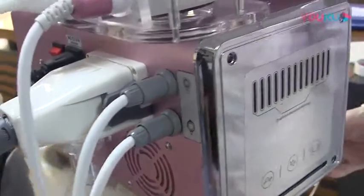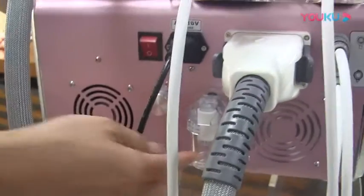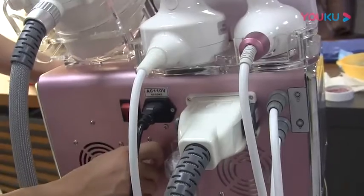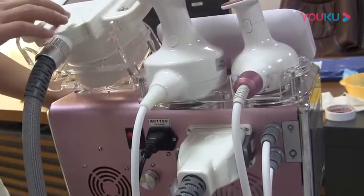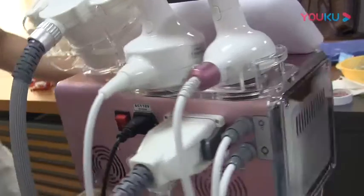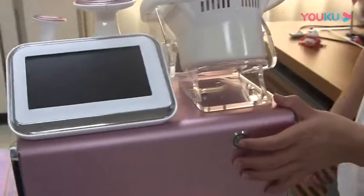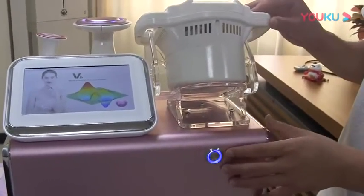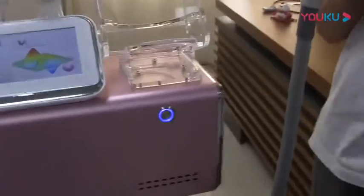Okay, now here, this is the filter for this handle, and this is the vacuum button for adjusting the vacuum power of this handle. Now let's turn on the machine. Firstly, let's see this fixed functional handle.